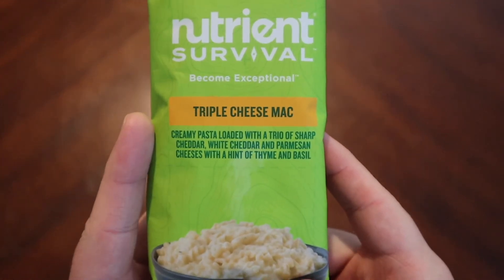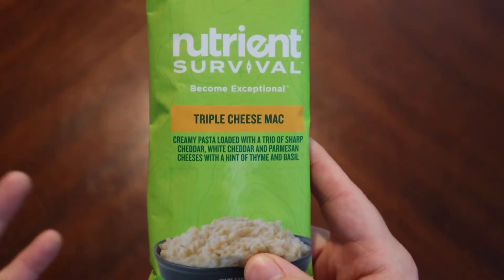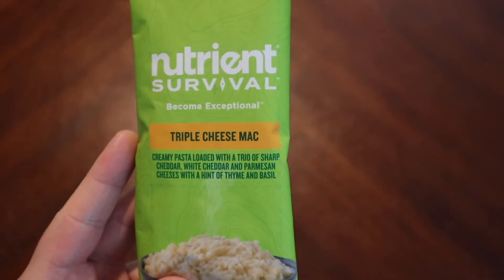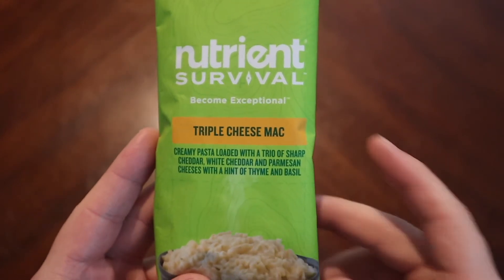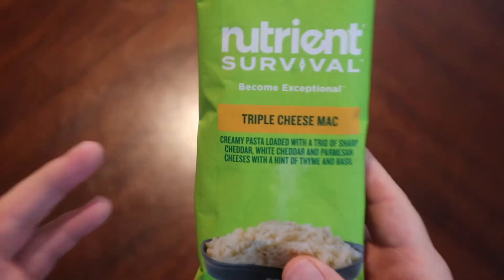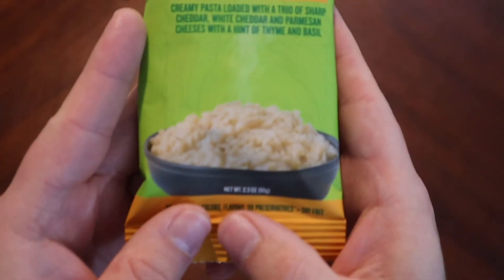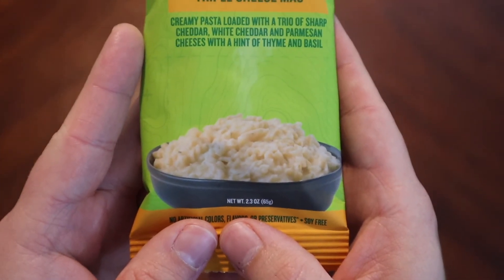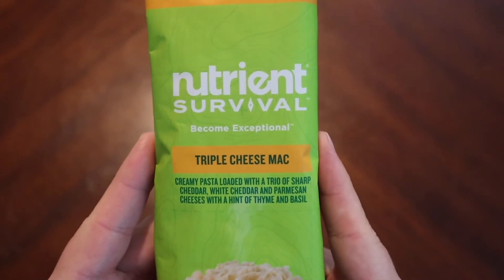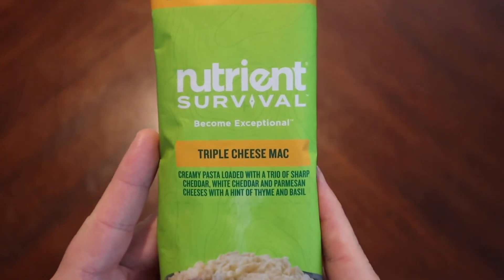This is one — if it wouldn't have been for the scramble, I would have went instantly for the mac and cheese, because a good breakfast is usually pretty indicative of a pretty good overall experience. But mac is another one that you can really mess up. I do like Nutrient Survival, I like their ideas and everything. We'll see how this all turns out.